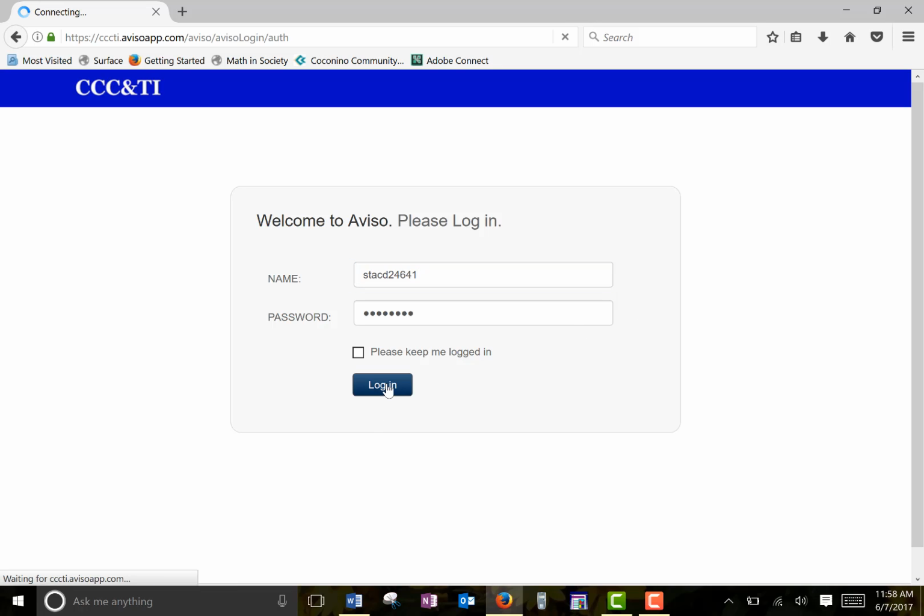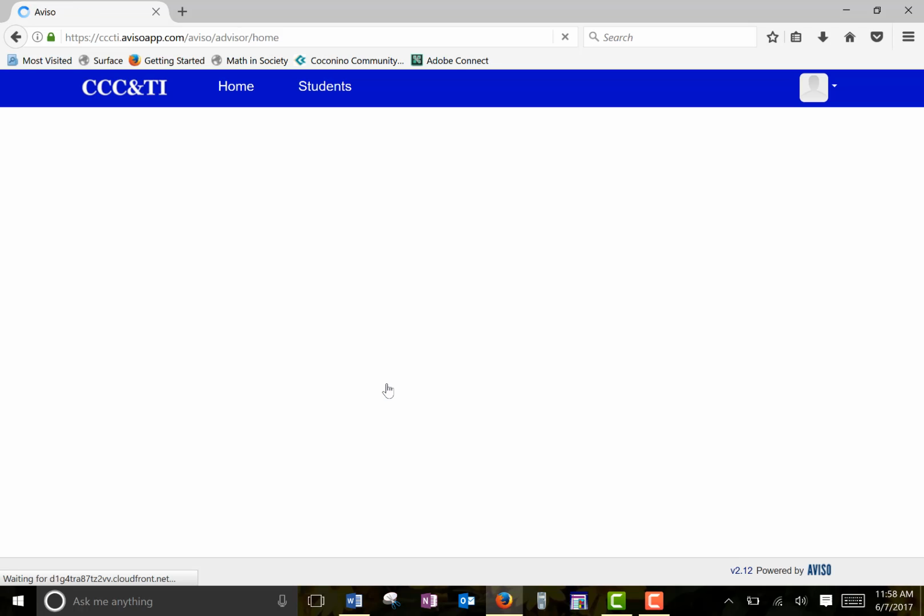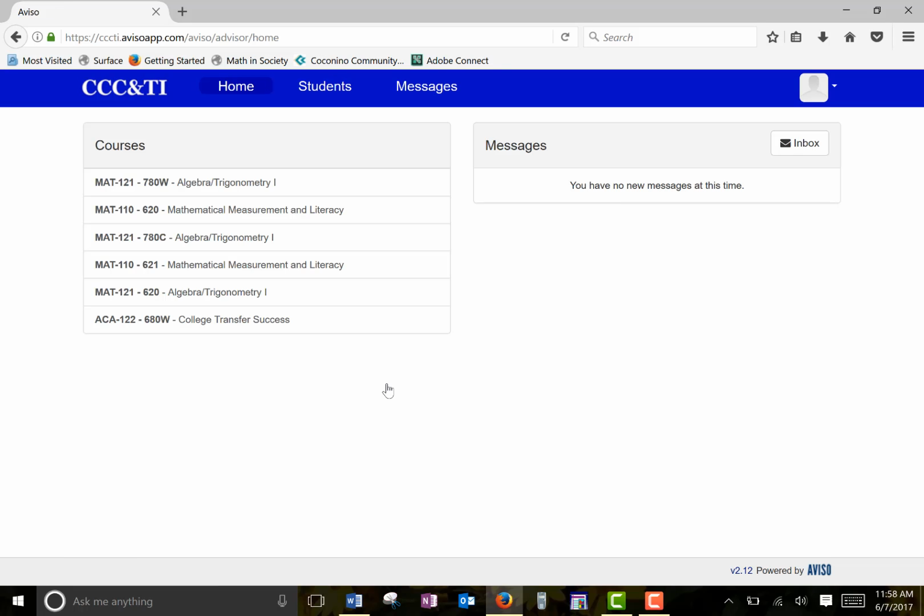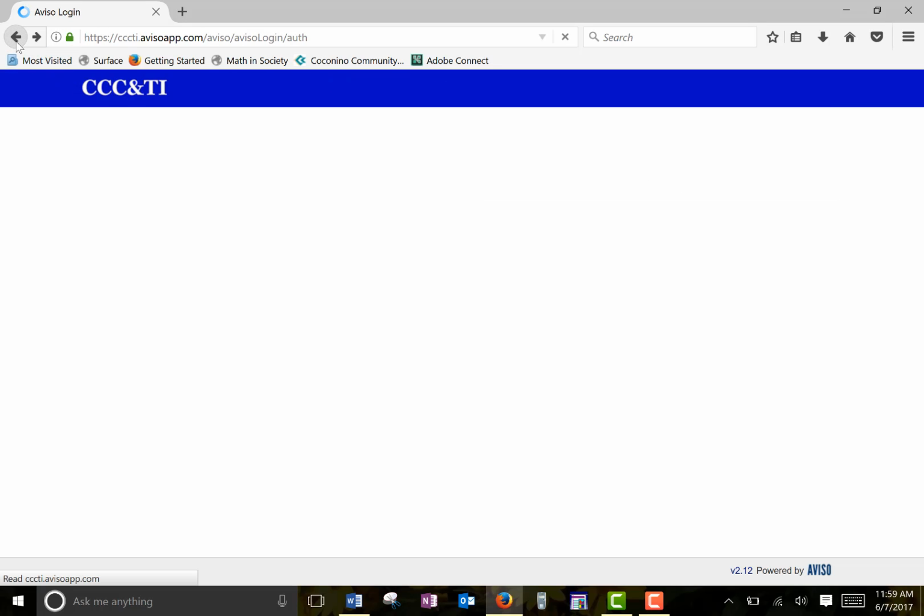And again, mine will look a little different because I'm an instructor instead of a student, but the login is the same. And you will be able to click on your particular profile. There'll be a box there for transcripts. There'll be a box there so that you can see messages from your advisor and those type of things. So this is a really good program for you to log into and get to know.